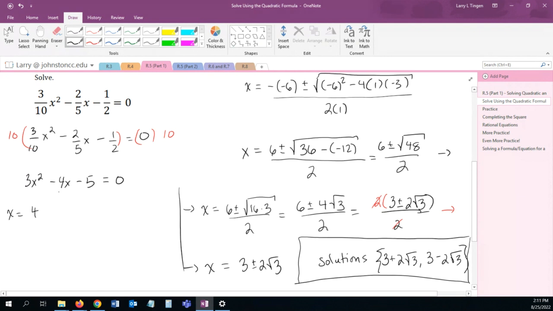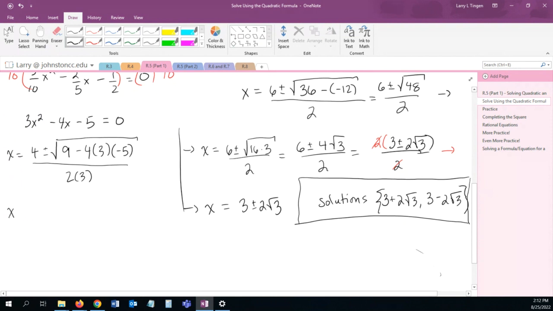Now, when I write the quadratic formula out, you'll usually say the opposite of b instead of negative b. So in this case, b is negative 4, so the opposite of b is 4. So that's why you just see me going ahead and writing 4 plus or minus the square root of b squared, 3 squared is 9, minus 4 times a times c, all divided by 2a.